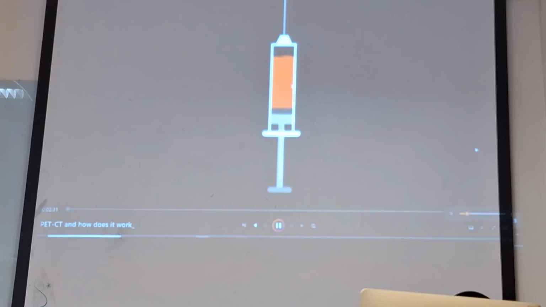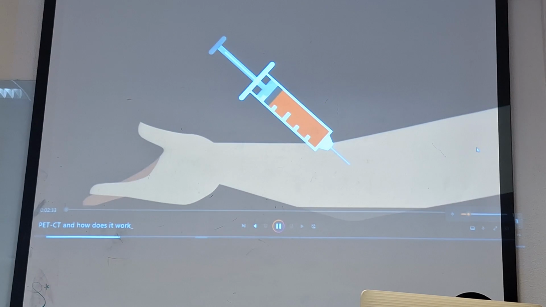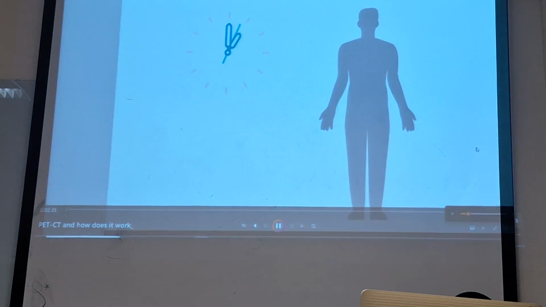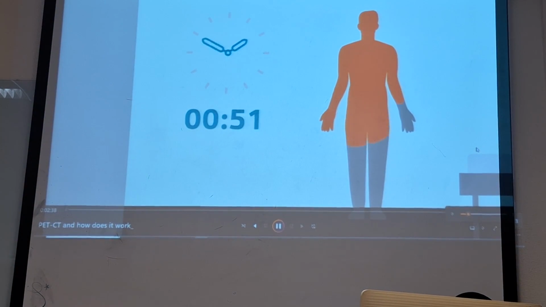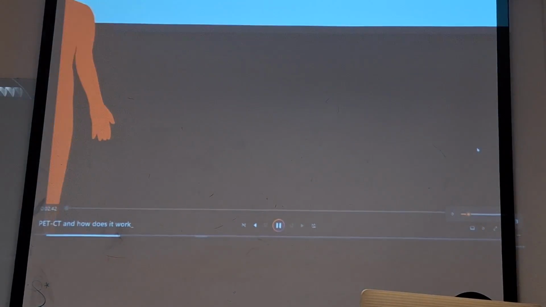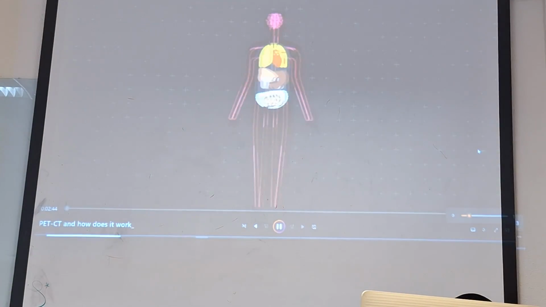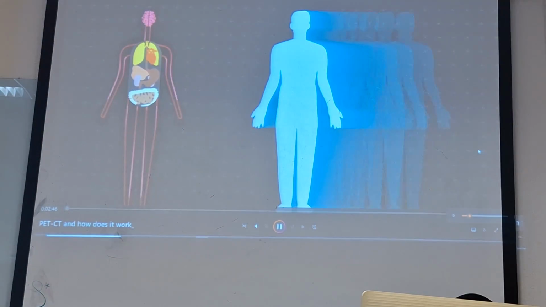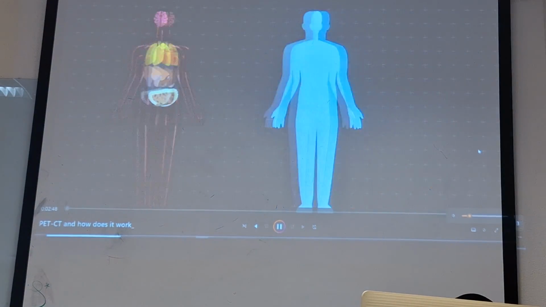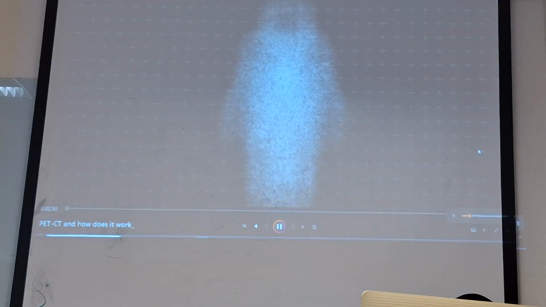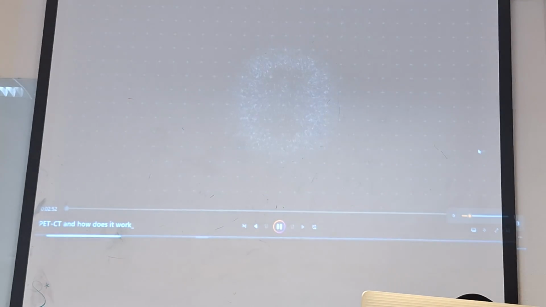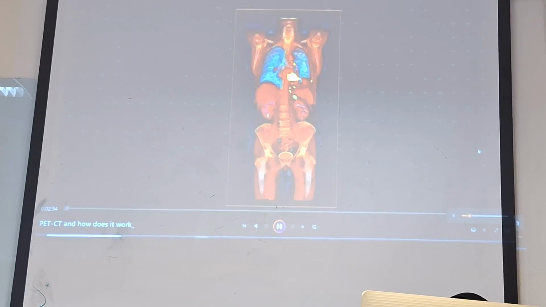Before the PET-CT scan, the tracer is injected into a vein in the patient's arm. After that, the patient must rest for an hour to allow the substance to spread through their body. Then the examination takes place. CT uses X-rays and images multiple layers of the body in succession. The PET scan registers the decay of the tracer by means of the gamma rays emitted. A fused image is created from the dataset.